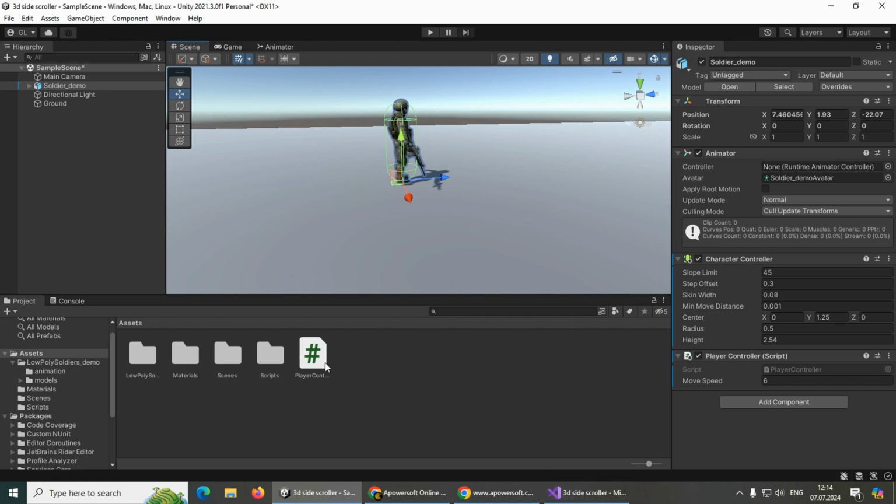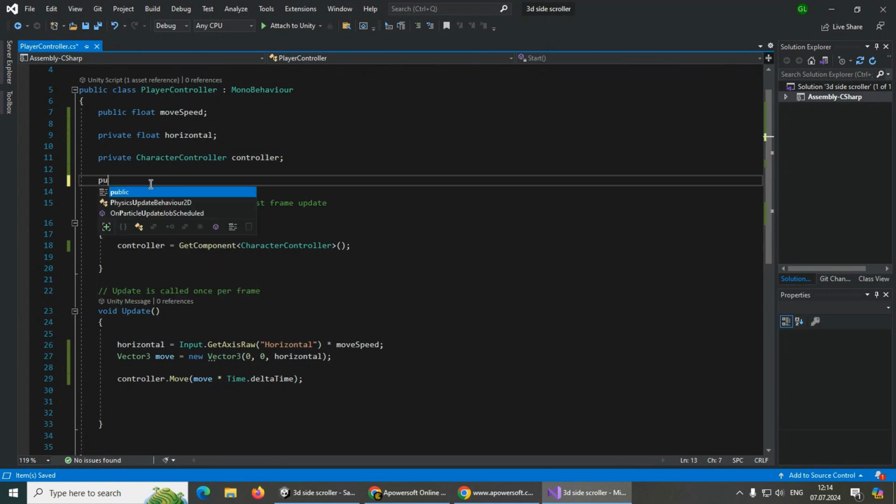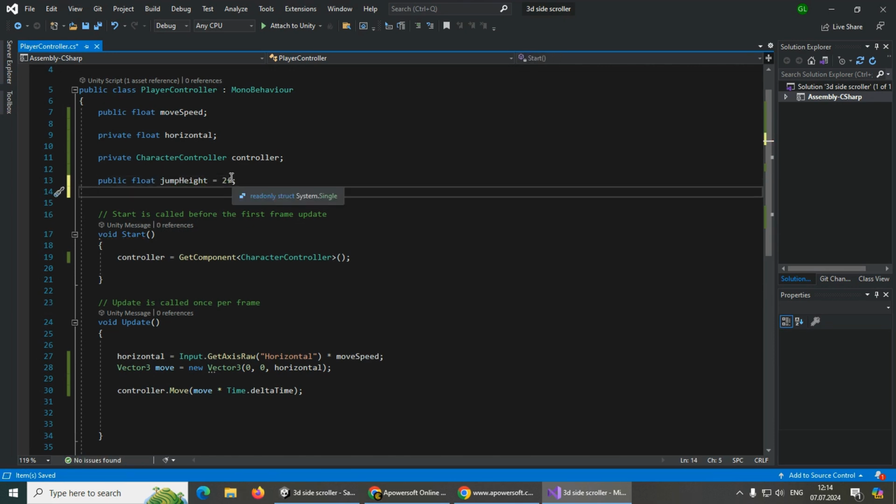So let's open our player controller script and let's start working on it. What we will need here? Well, we need to have a few variables for our jumping. So let's create public floats. Let's call this one jump height, and I will make it 2f by default. We are saying f here because we are using floats, and when you use floats, you need to use f at the end of your numbers. So anyway, we need jump height so that we know how high our player can jump.